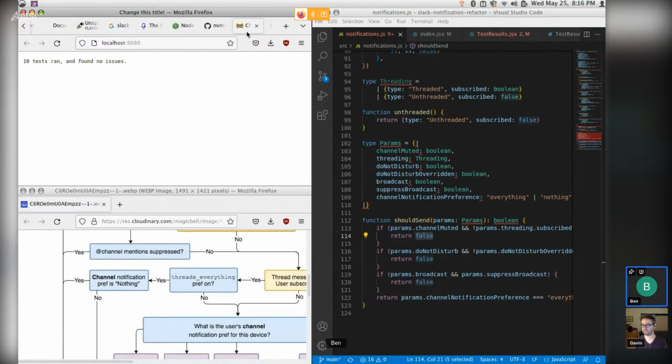There's like, we deleted a bunch of stuff from should send. Let's see. Oh, we had this do not disturb node that we deleted. This looks like it's just a rename, but we deleted this code. I'm pretty sure this code won't run. We're referencing a name that I don't think exists. Let's find out.